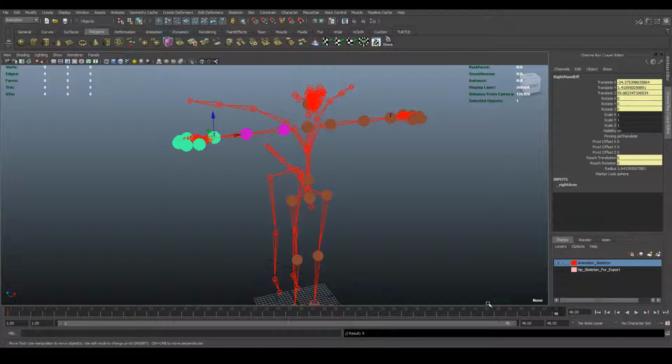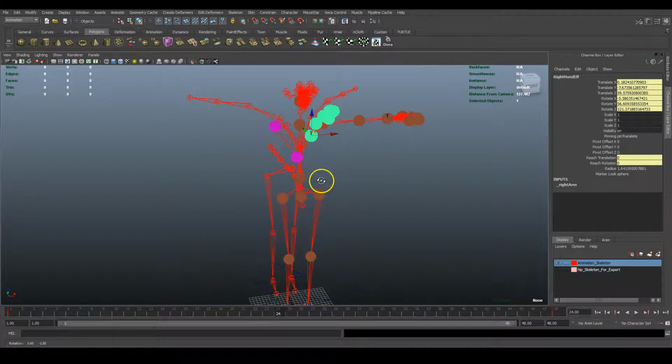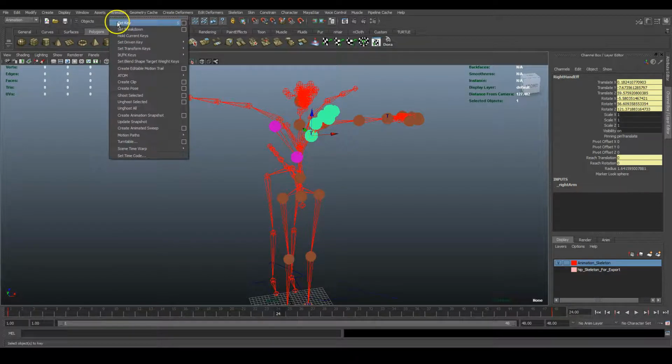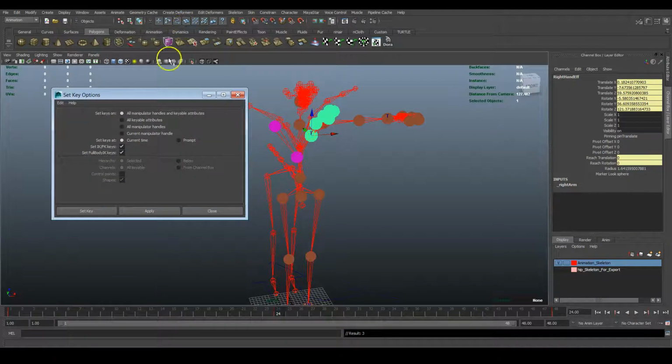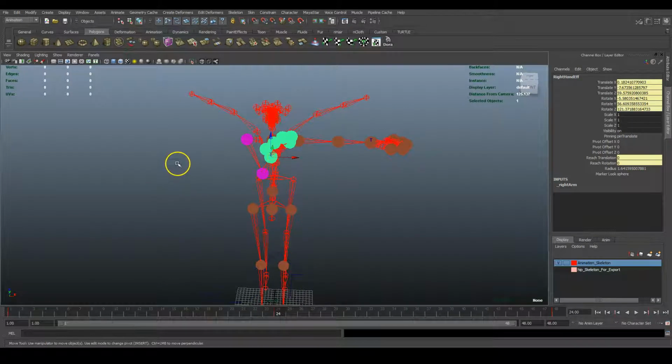I'm just making a quick little loop animation. So I'm going to hit the set key after selecting frame 48. Then I'll come here to frame 24, and I'm just going to move it there. And then hit my S key again, or animate set key, or if you had it open, you can just hit apply. Any one of those will work. The default for the set key on most people's keyboard is the S key. Okay, so now we've created a real simple animation.